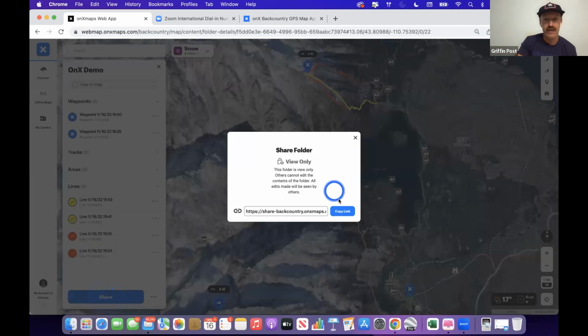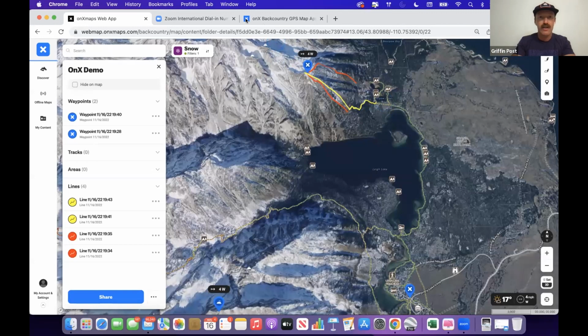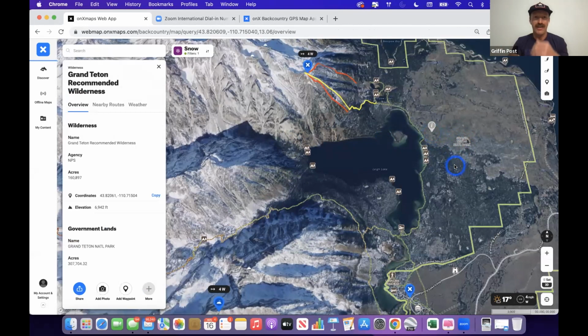Cool. So I'm going to drop this in the chat and you guys can all see this. That's the tour we just created. The other thing I like about texting somebody your plan is that it has accountability. It's not like you're the map guy and you know where we're going. It's like, hey, here's the plan, download the maps, we're all in this together.